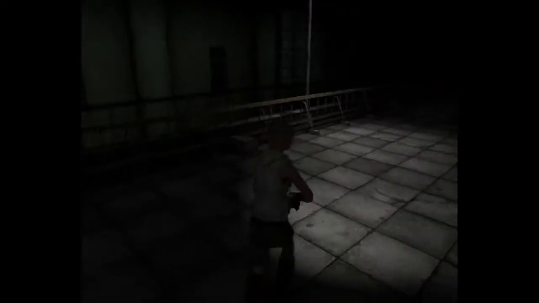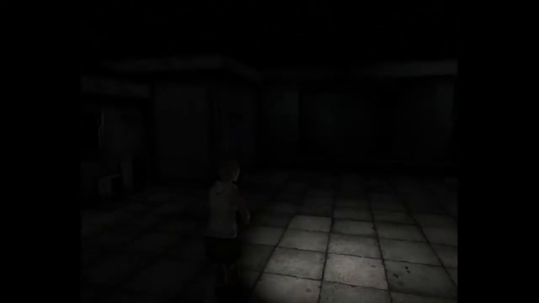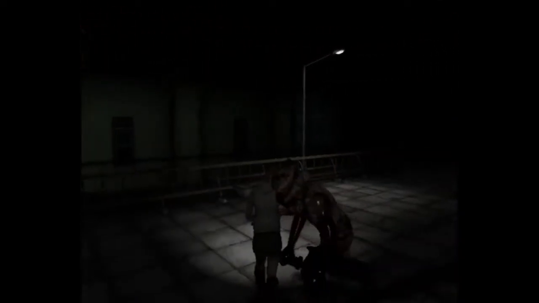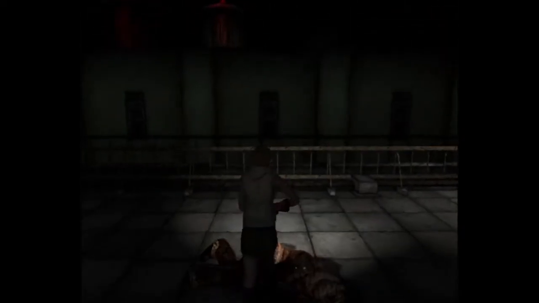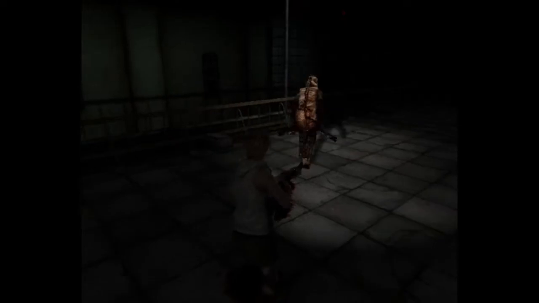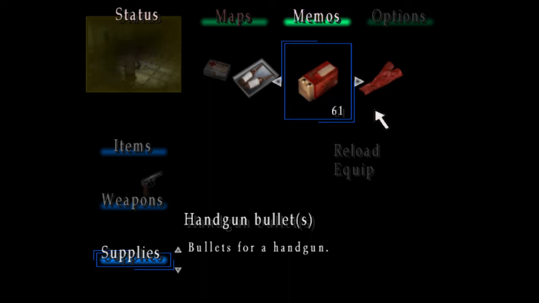Missed, missed, missed. So you see why you need to save ammo for boss fights, right? Like, without ammo, this fight is so hard. Might die again. This is looking good. Kick him once. So yeah, you just want to stay away from him. But I'm out of shotgun again. Okay. How many bullets we got left? 61. 61.